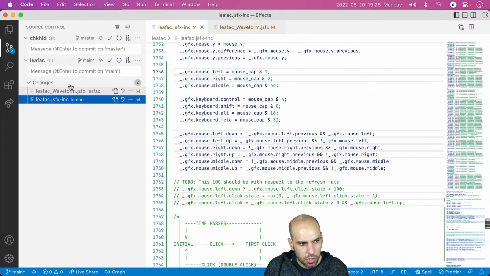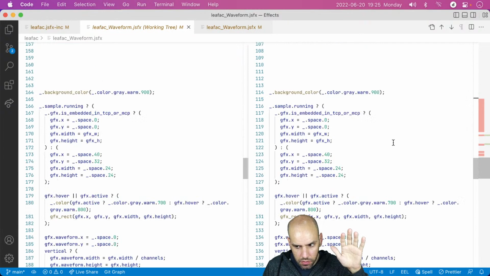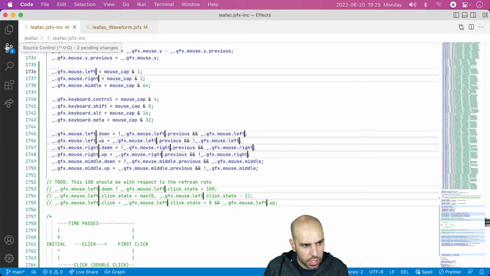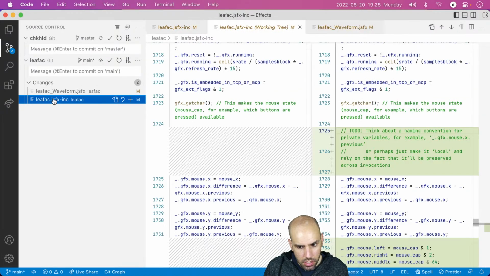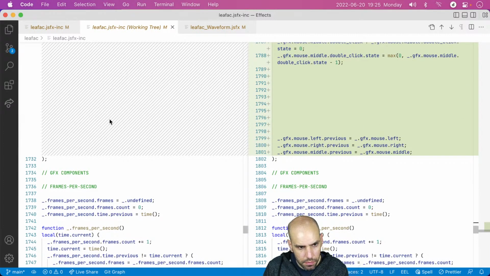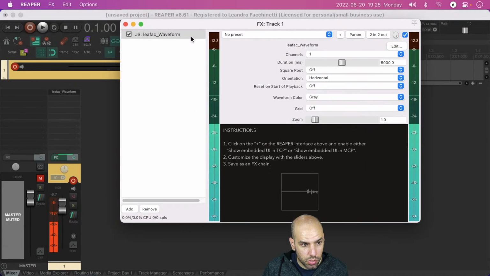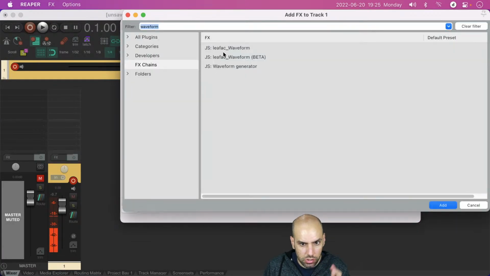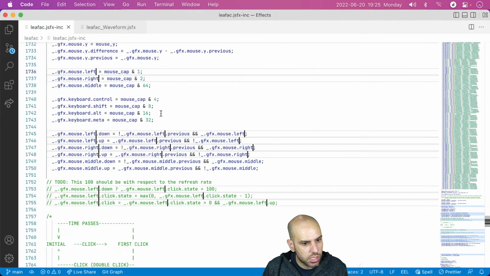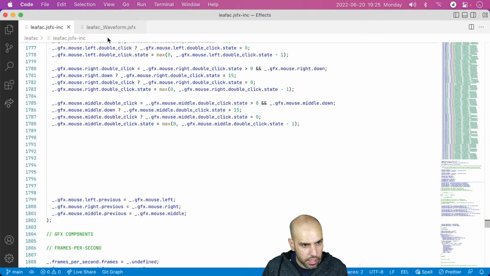I think that this will work, but I do want to read the diff real quick to see if I haven't affected other parts of the library, and it seems like I did not. I also want, oh, I was looking at the waveform, not the library. Let's look at the library. Yeah, okay. I need to test this once more because I did a change that could break things. Okay, didn't break anything.